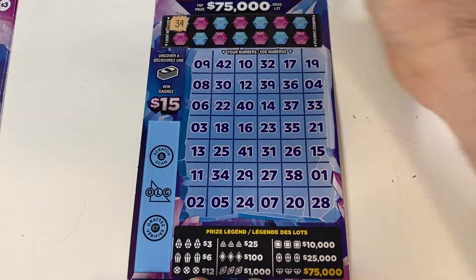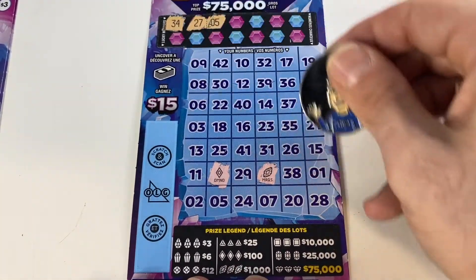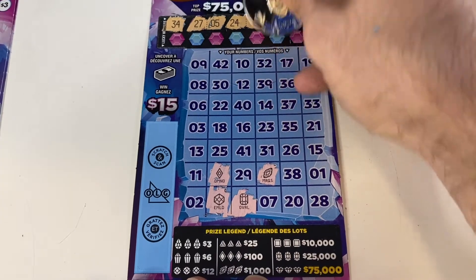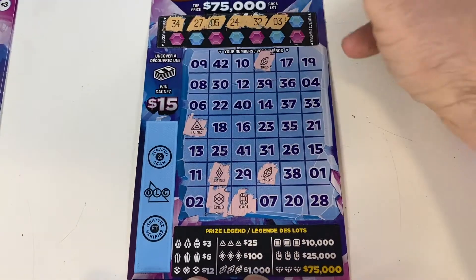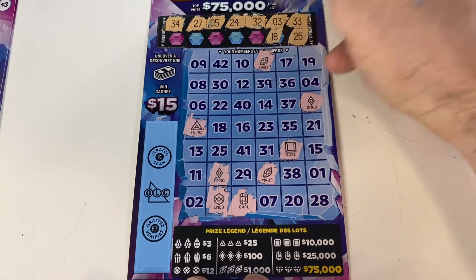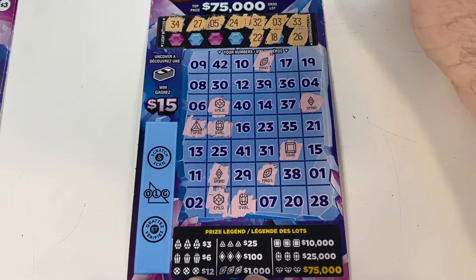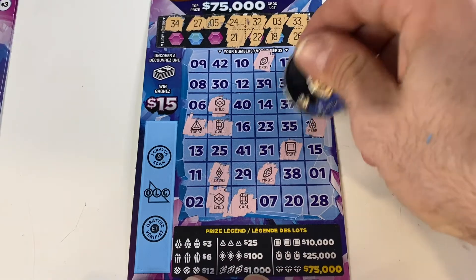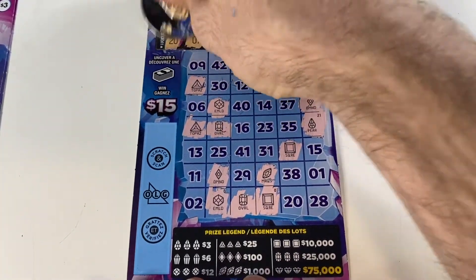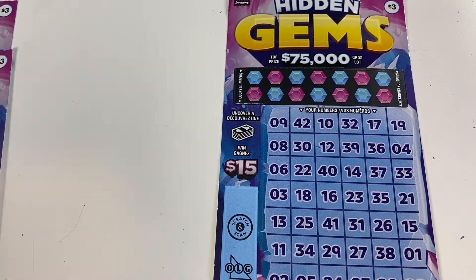On to the next ticket. Number 24 diamond, 27 diamond, marquee, number 5 emerald, 24 oval, 32 marquee — set up for a thousand! Topaz, set up for $100. Number 26 square, 18 oval, 22 emerald, 24 — now set up for $25,000 or $12. Number 21 pair, number 8 topaz, 25, 7 square, and finally 20 round diamond. Nothing on that one. So we have one winner so far — the $12 out of all these tickets.